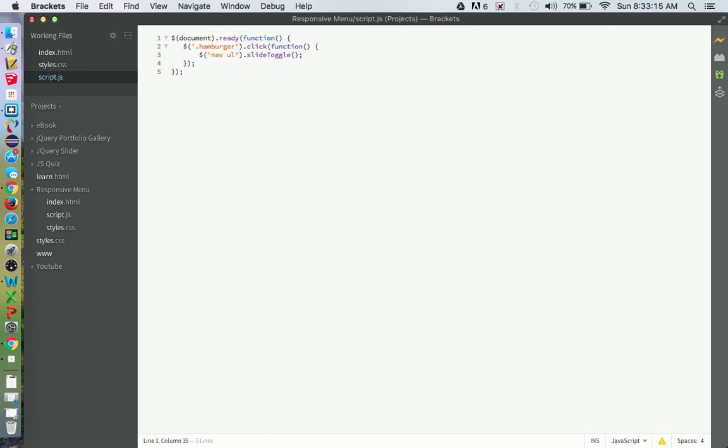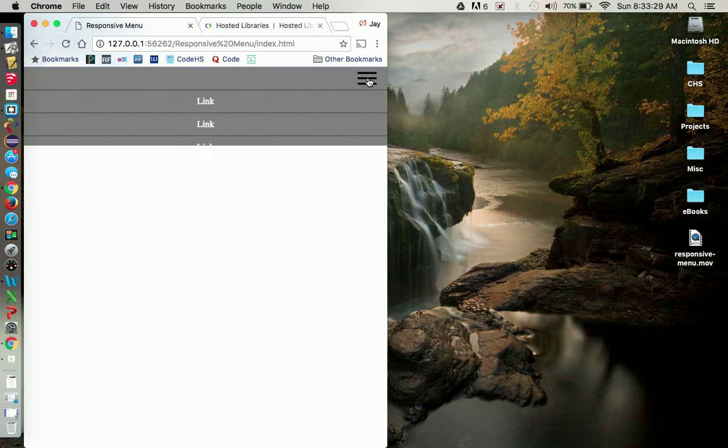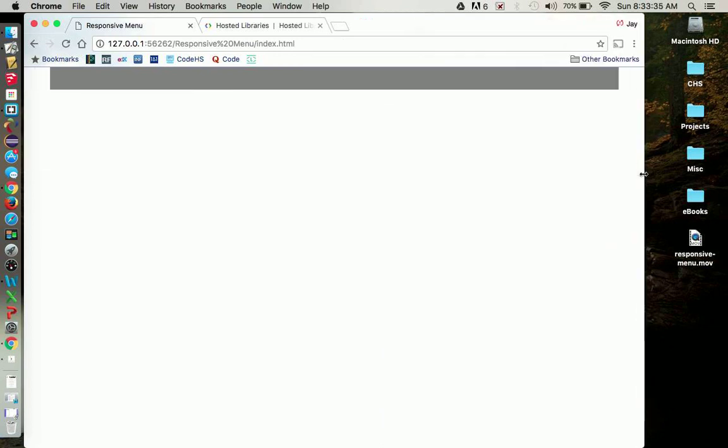And so if you look here, now we can click and we have a working menu. And that actually totally everything works. There is just one problem with this menu currently. If we do this a few times and we close it and then we come back, it actually causes our menu items to disappear.